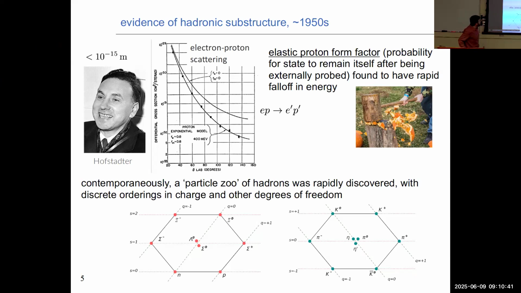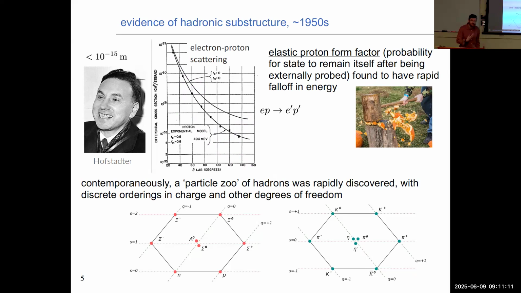And the remarkable finding that emerged in the 1950s is that if you carry out a measurement of this type, what you see is the fall off of what we call the form factor, which is related to the cross section for this process, is in general faster than you might have expected if you presume that the proton is a fundamental hard object, which is to say that somehow the proton is a squishier object than one might have presumed.